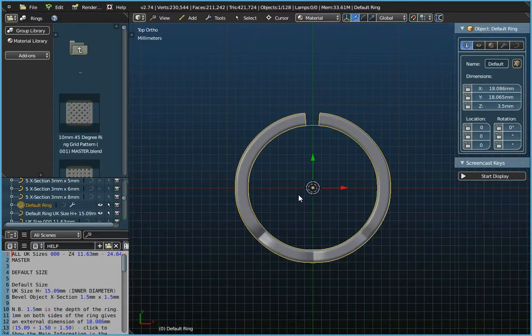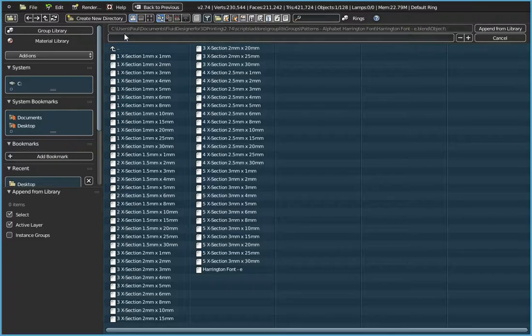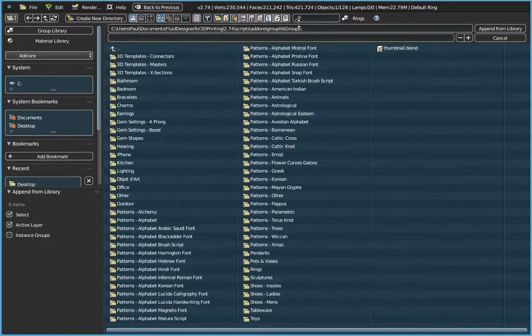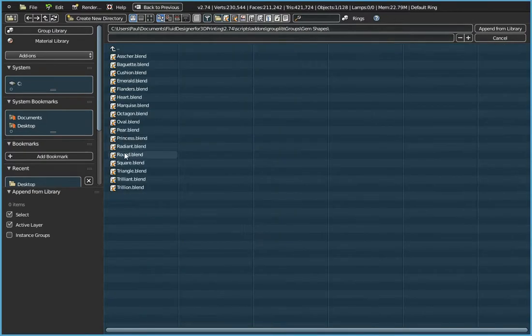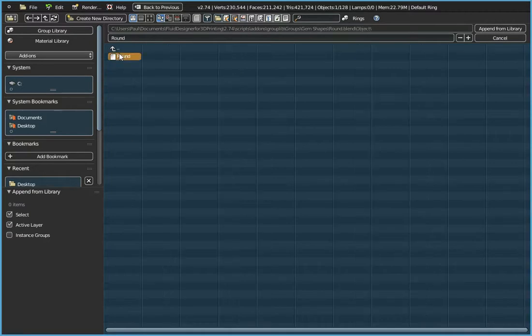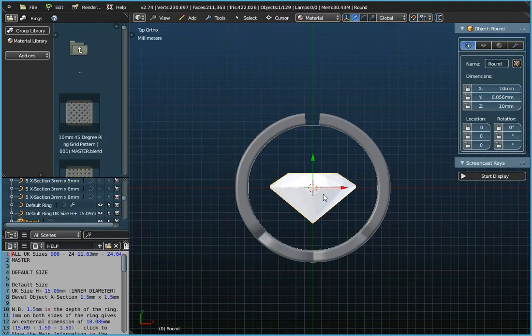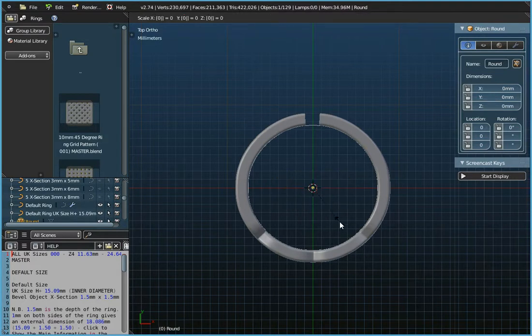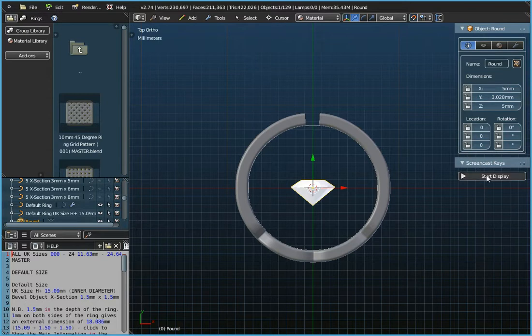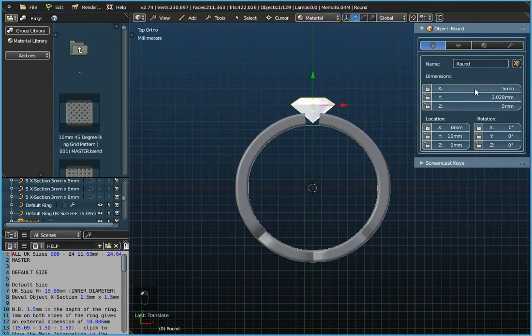Now if you've seen the previous video, you'll see that when we add a 5mm gem here, we need to open up this gap. But first thing is I'm going to actually add the gem. So just go up until you get to the groups folder, and we're going to use a gem, and we're going to stick to a round gem, and as usual it's the round object. We're going to append it from the library, and we're just going to scale that to 0.5, so S on the keyboard to scale. If we look in the properties panel here, we've got 5mm by 5mm as a size.